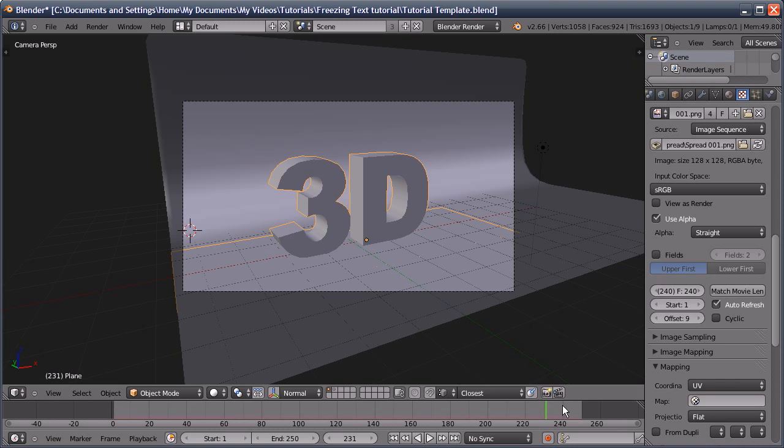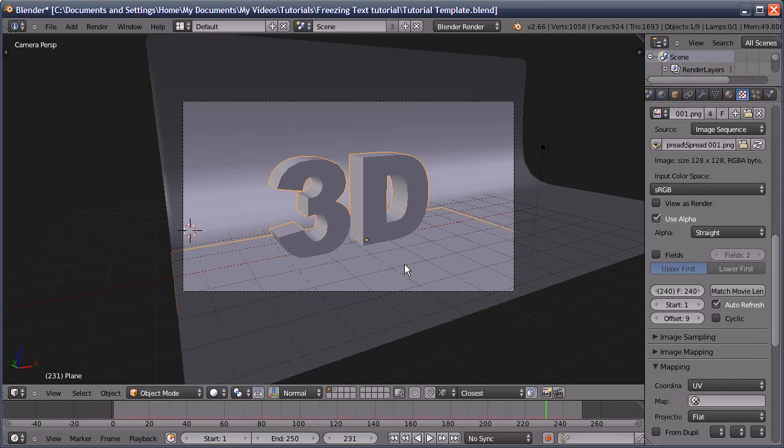If we go beyond this, then there are no more images in the sequence, and it will simply go blank and won't render. So with the settings we had, the last frame you can render is 231. If you wanted it longer, then you would simply render more dynamic paint images, and however many images you baked, take away 9, and that's the last frame you can play. But that obviously depends on how many frames you offset that by.